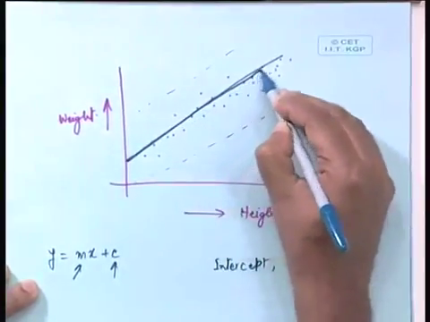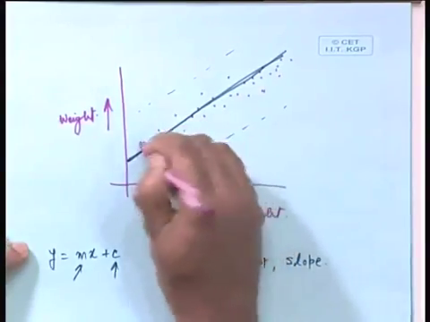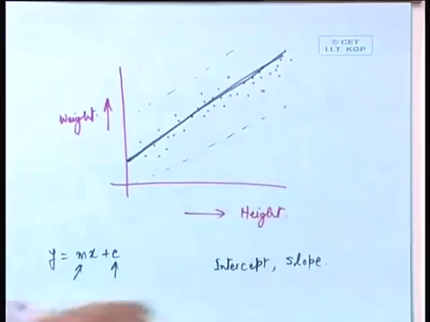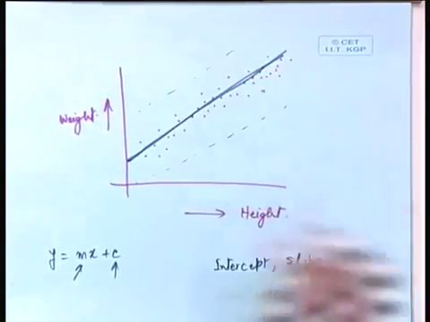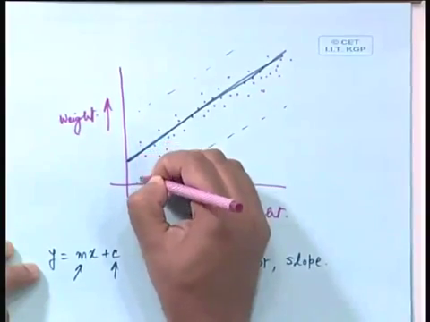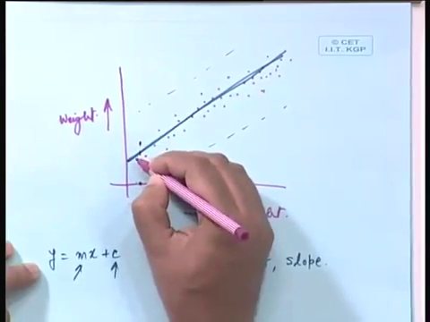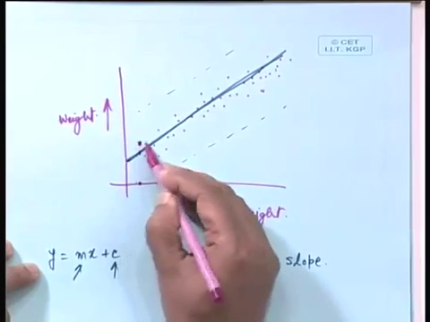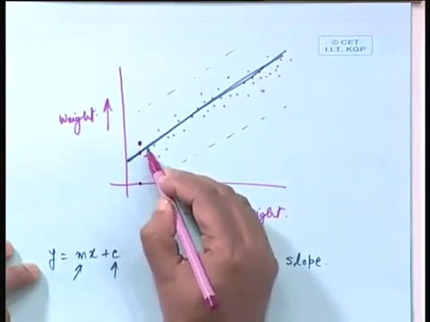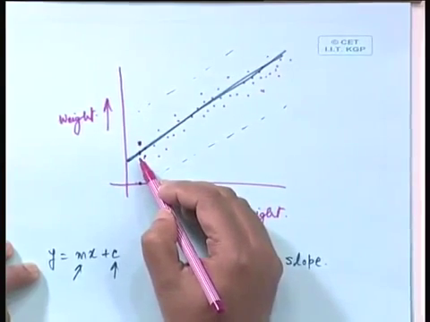Now, supposing that we have managed to fit a straight line like this, the best set of m and c we have chosen, from this set of experimental data. There are some points which are lying above the curve, there are some points which are lying below the curve. There are a large number of observations that we have made. If you take any particular point, like for example, I take this height. For this height, I have got this to be the difference or the error between the actual value, which is this, and the fitted value, which is this. So, this is an error. Whereas for this one, the error is here. So, if I take this to be a positive error, this one is a negative error.